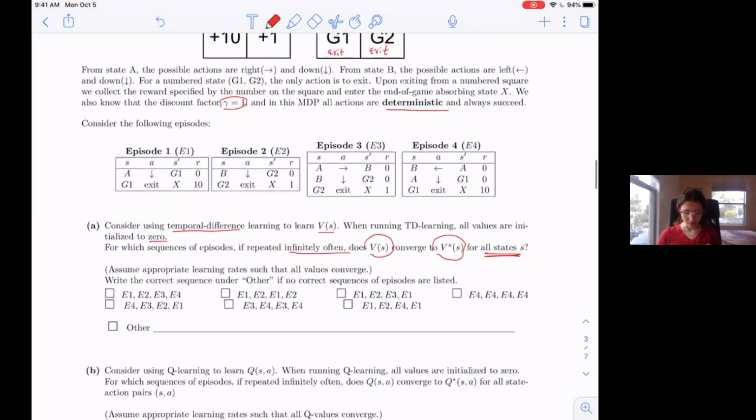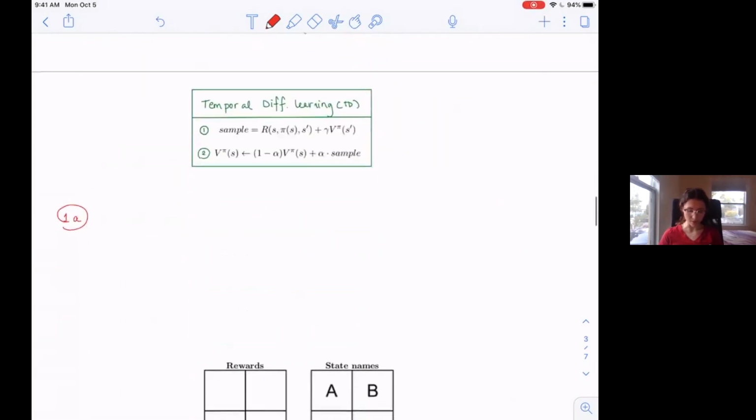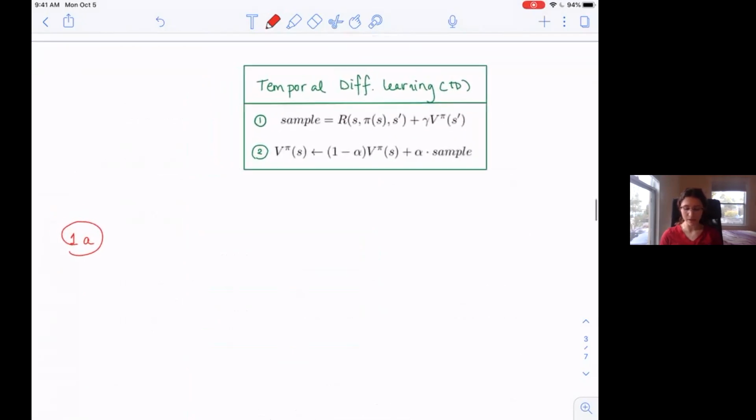Okay. So let's take a look into temporal difference learning. What I've done here is essentially just copied the two main steps that one takes when running temporal difference learning. The two steps are first to acquire a sample of our system's behavior, and then to update the value. Here, the sample comes from executing a policy, pi, at a particular state s. This results in us getting a reward r. And then we add to that the discounted value of the next state. And then the key thing here is to actually update the value at that state.